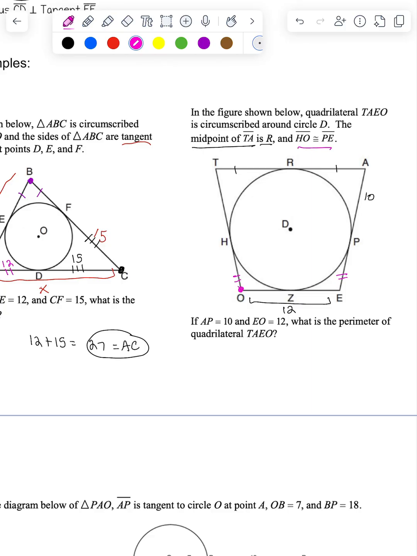OH intersects the circle at just one point H, and OZ intersects the circle at just one point Z, so those lines are both tangent to the circle. So that means they are congruent to each other. And for this outside point E, PE and ZE are both tangent to the circle from that outside point, so they're congruent to each other. So here, all four of those segments in pink are congruent to each other. So that tells me that each half must be 6. And that means each of these pieces has to be 6 as well.